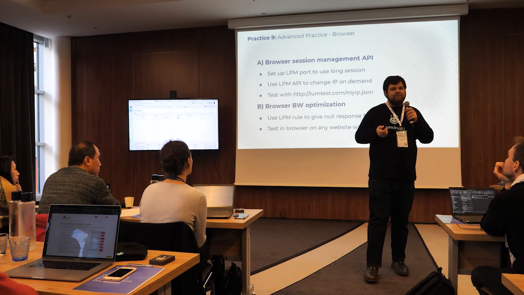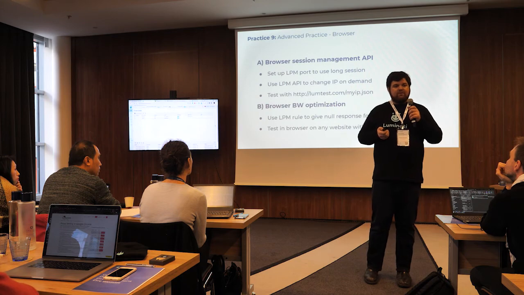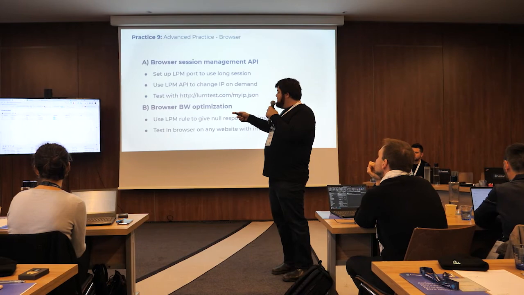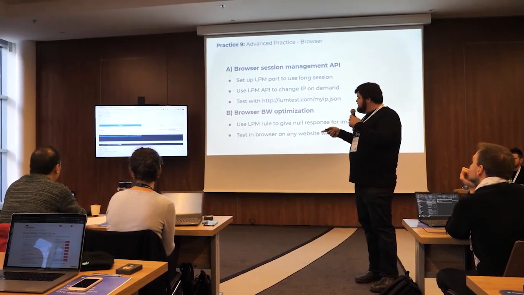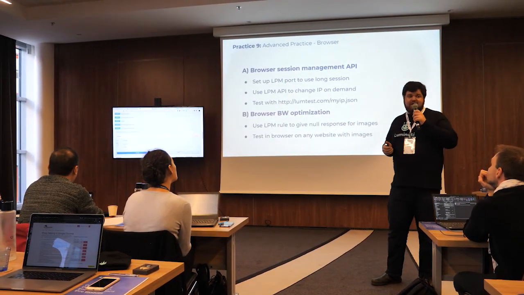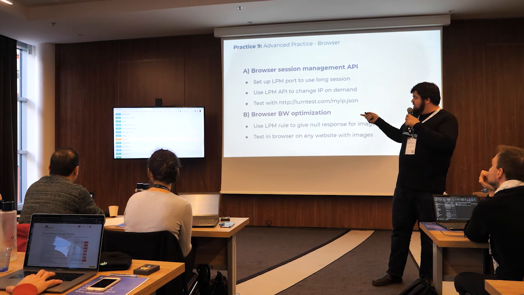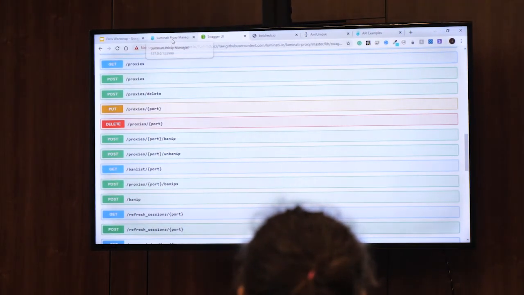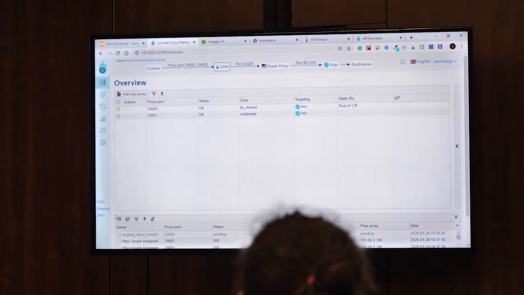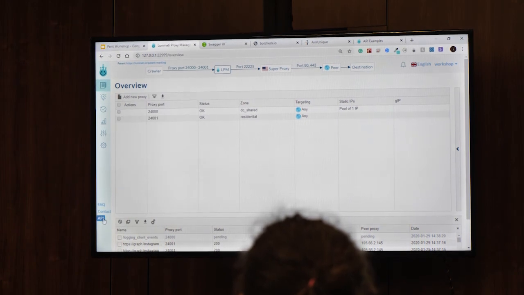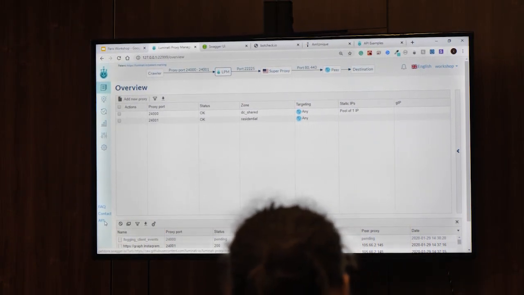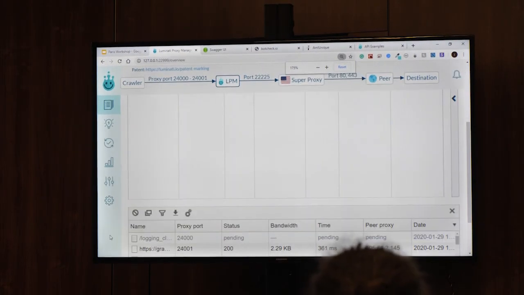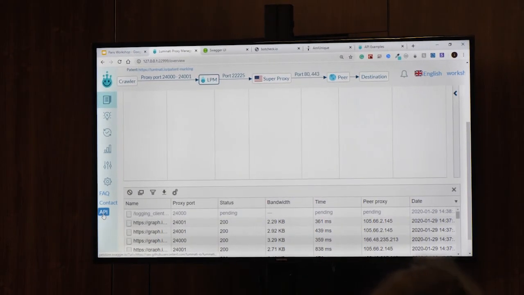Yeah? Can you remind the page where you have the list of APIs? The Luminati page? Yeah, okay, so let's go back to the Swagger page. The link is at the bottom left corner of LPM, and it opens up this Swagger API description. Most things in LPM can be controlled by API too, creating ports, changing ports, refreshing IPs. Yeah, so the bottom left corner of LPM is a link to the API.